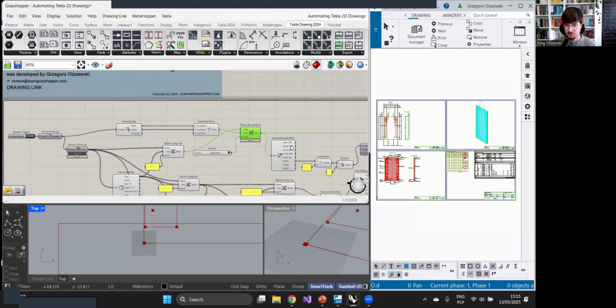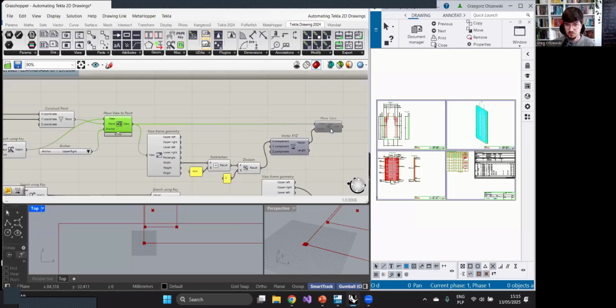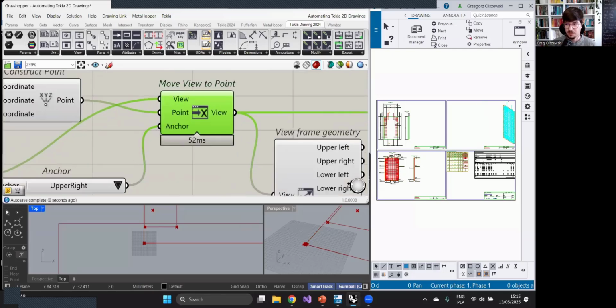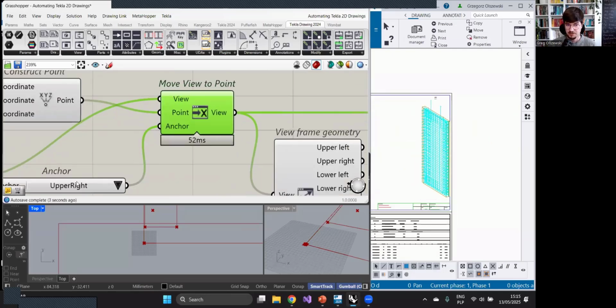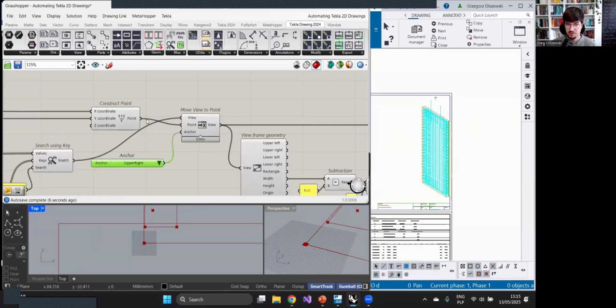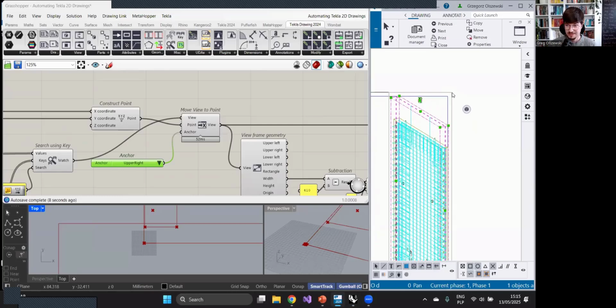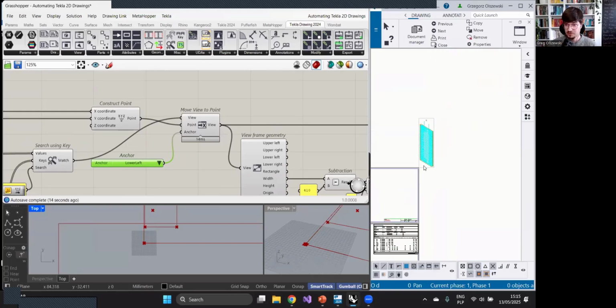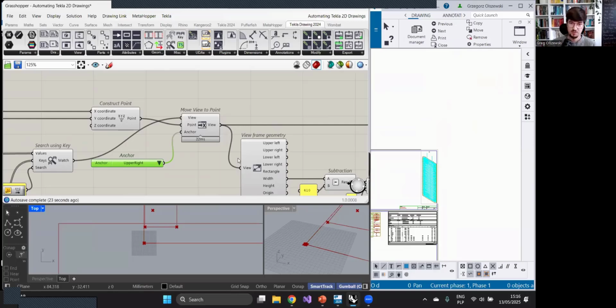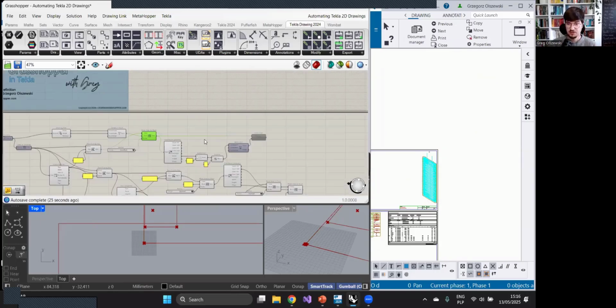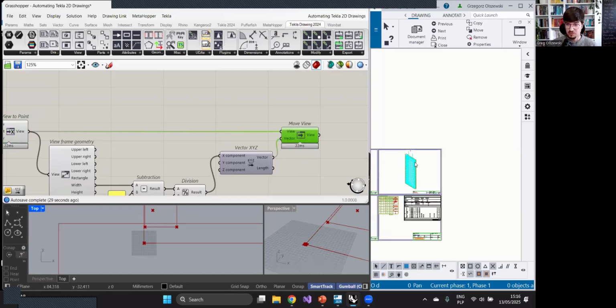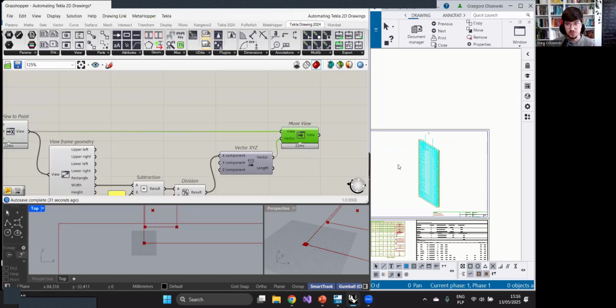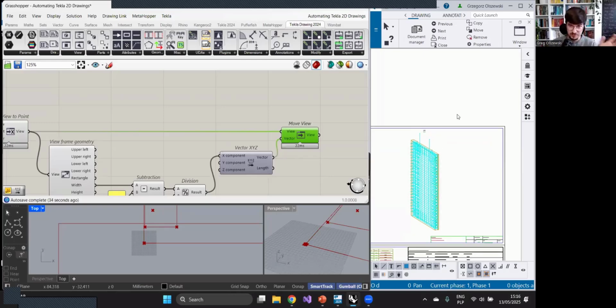So let's go with that 3D view and point it to some place. Now I will just disable that component to make it work like that. Now I am positioning that view by the anchor. By the upper right, I am placing it in that corner. As you can see, this is this point. Of course, I can set it up differently. I can use the lower left, for example, like that, but for this case it doesn't make sense. So by finding some way you would like to position your views, by some absolute movement like this one, or by some relative like this one, you will be able to achieve exactly perfect positioning every time without manual movement here and there.